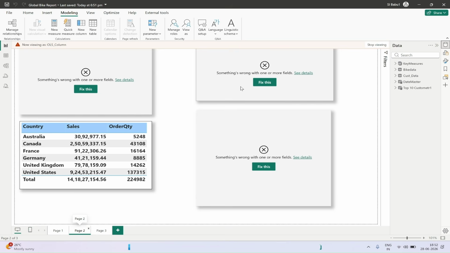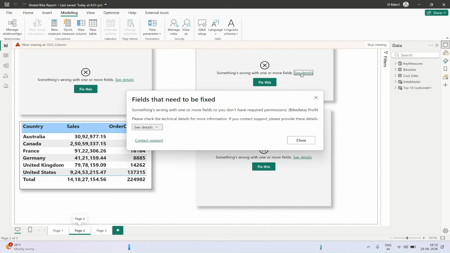See, these 3 visuals are showing some error. Let's see what that is. Something is wrong with one or more fields, or you don't have required permissions. It is telling us bike data profit, so upfront it says you don't have the required permission for the bike data profit column.